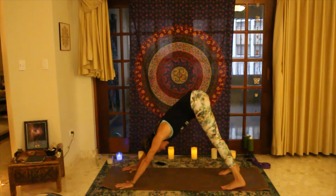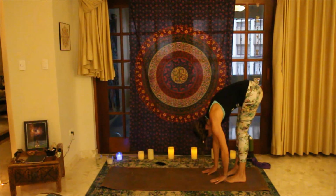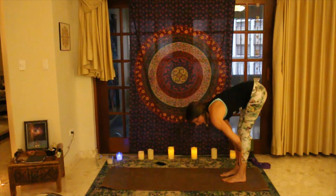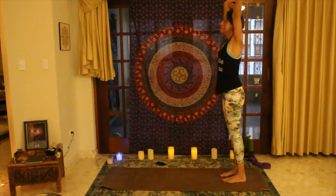Replace the hand, walk the feet back together, and then walk the hands back towards the feet, forward fold. Inhale, halfway lift, hands to shins, flat back. Exhale, forward fold. Inhale, rise all the way up.